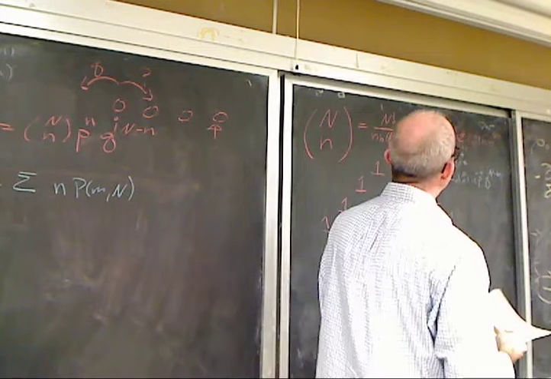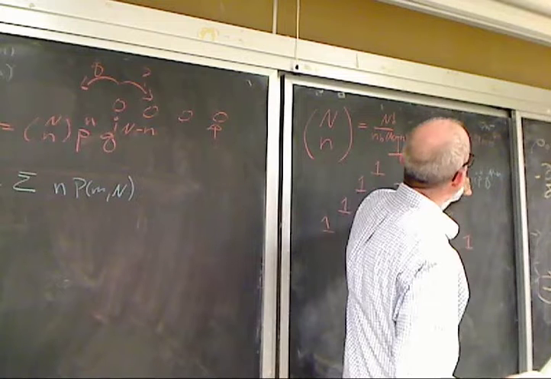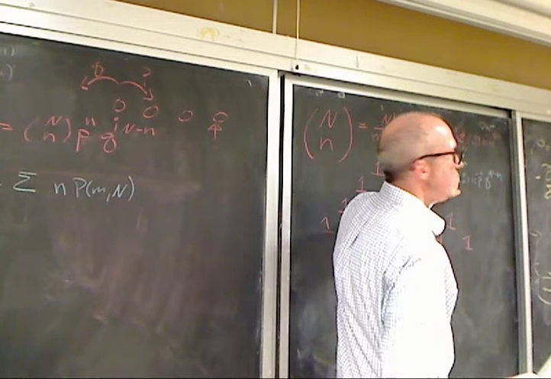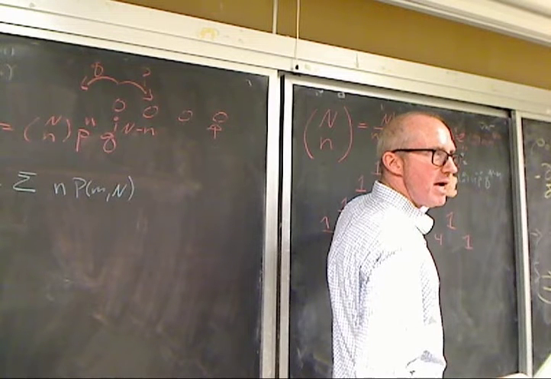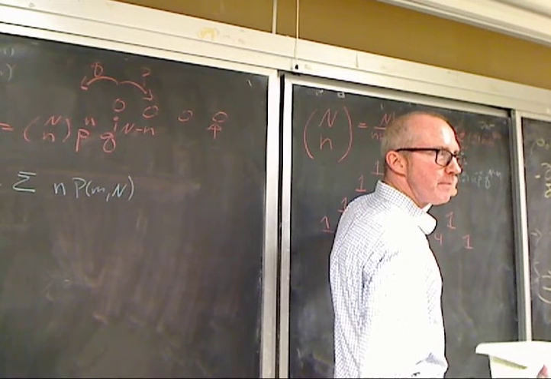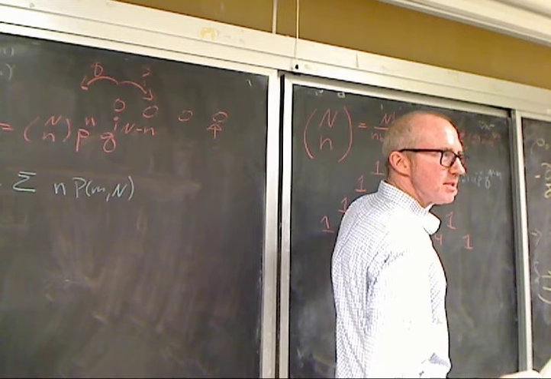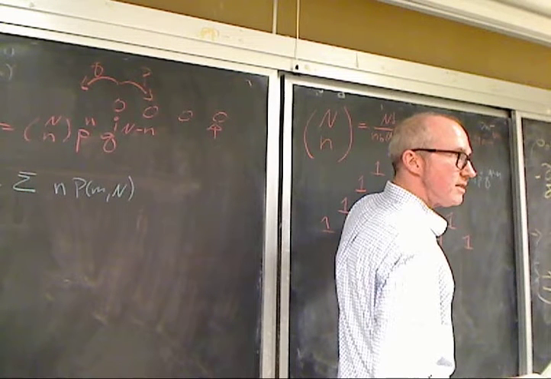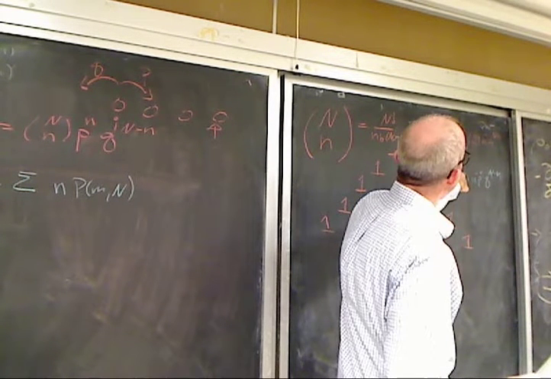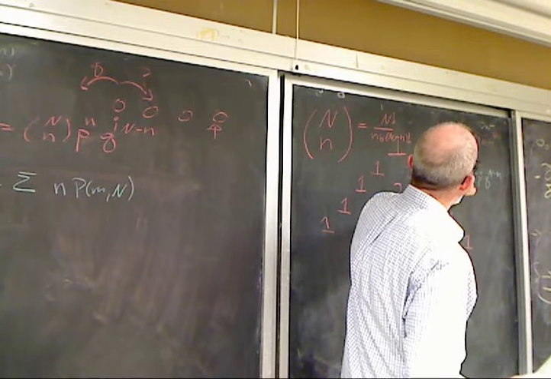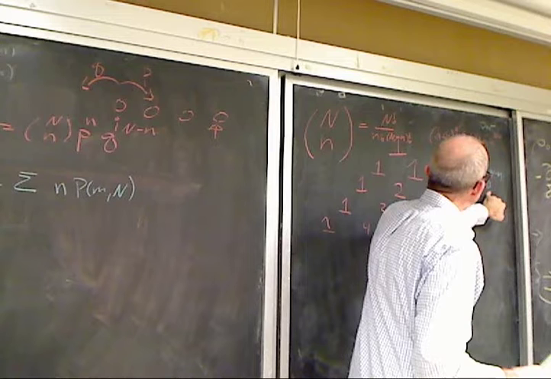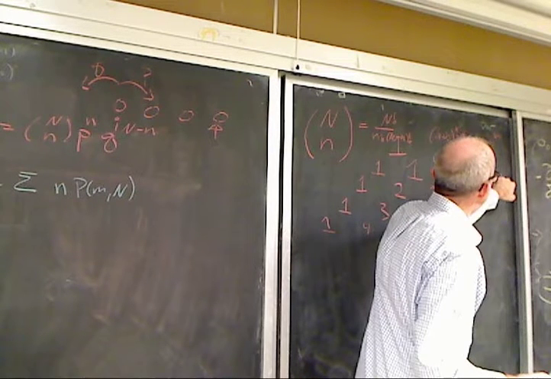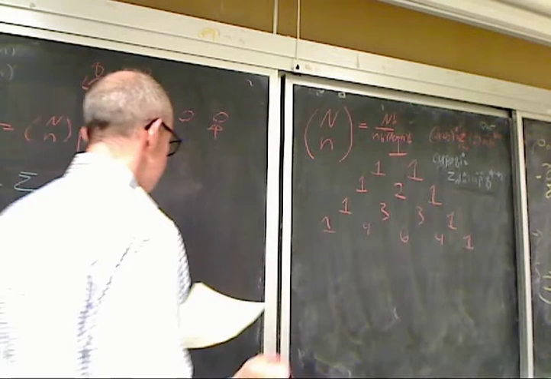So here I'm taking p plus q to the N. I'm sticking on this extra u. This is another quantity that I'm pulling out of thin air. I'm magicking this. I'm just going to multiply by 1 in some elaborate way. That's what this is going to do. But this is just the binomial theorem. So I just have (up plus q) to the N, which is just the binomial distribution. So I've got u to the n, p to the n, q to the big N minus little n. I'm going to need that in a second.